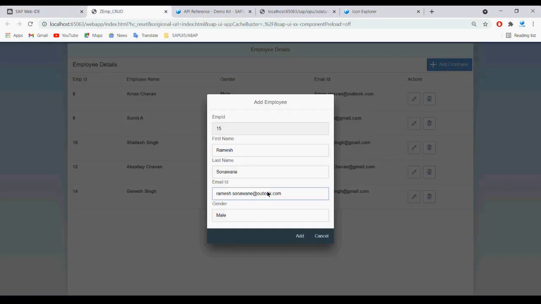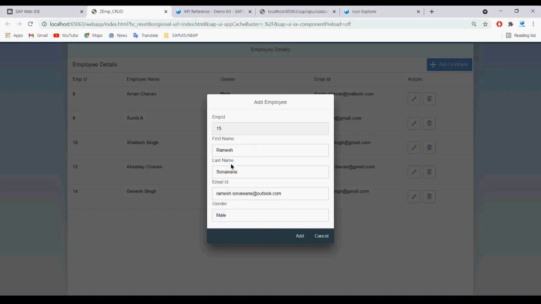Because this model supports two-way binding, whichever data I've written is automatically stored inside the model with the help of the two-way binding mode. Okay, so I don't have to define any ID for each and every input field, and I don't have to access each and every value with the help of an ID.